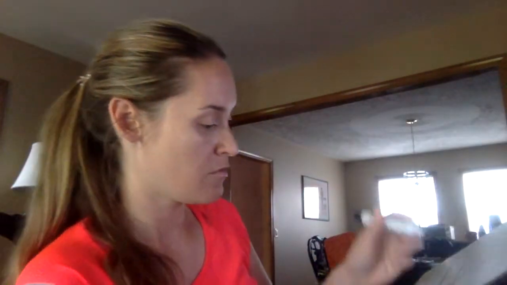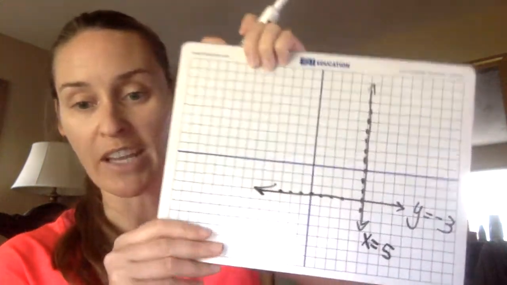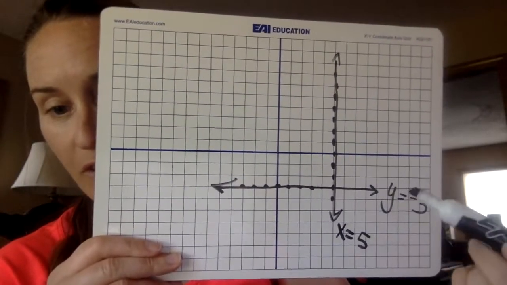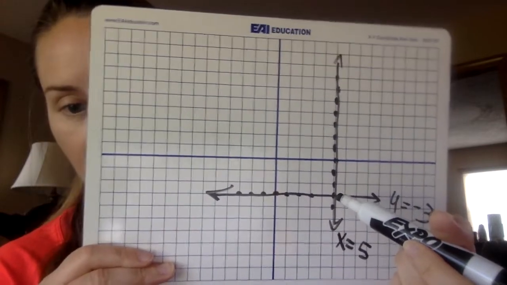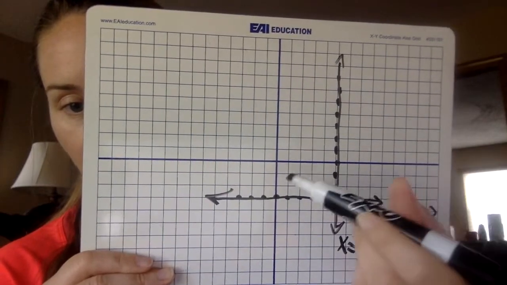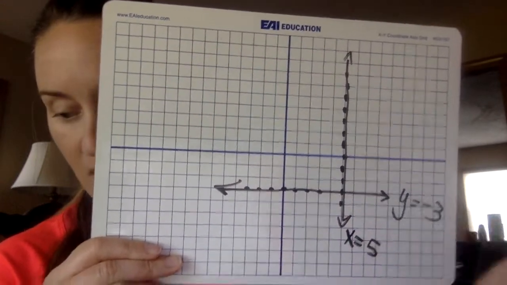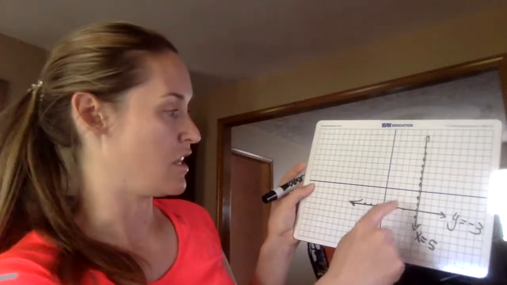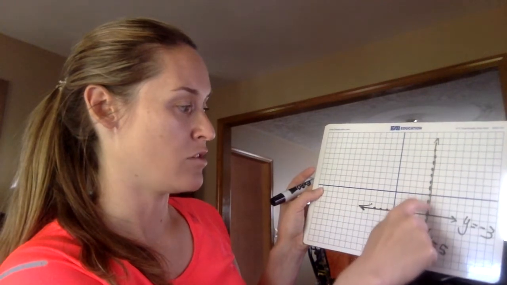Here are my points for y equals negative 3. You can see it's definitely going to intersect, right? So there are my two lines. Okay, I'm going to try and get it as close as I can here. You can see the point of intersection where the two lines intersect. That's what they're asking about. They want to know what point that is. So we have to know that we're starting at the origin. We're counting over and then down, right? I'm starting here. I'm counting over 1, 2, 3, 4, 5, and down 1, 2, 3. So my point is 5, negative 3.